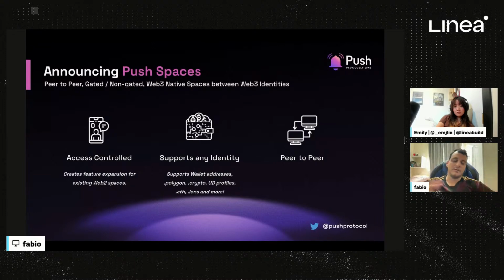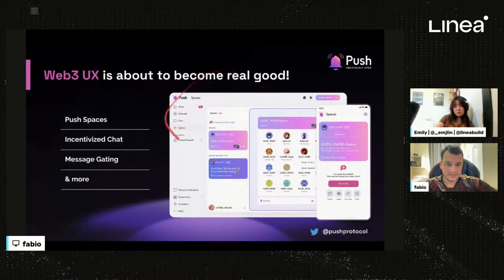People can give reactions, thumbs up, thumbs down, hearts, exactly like Twitter Spaces. We don't want to reinvent the wheel. We just want to give the user experience that we had in Web2 and bring this to Web3. So the idea is to be completely the same as Twitter Spaces, but instead of using your Twitter ID, you're going to use your wallet address, your ENS domain, .polygon domain, or .lens domain. That's the idea, and that's the UI.